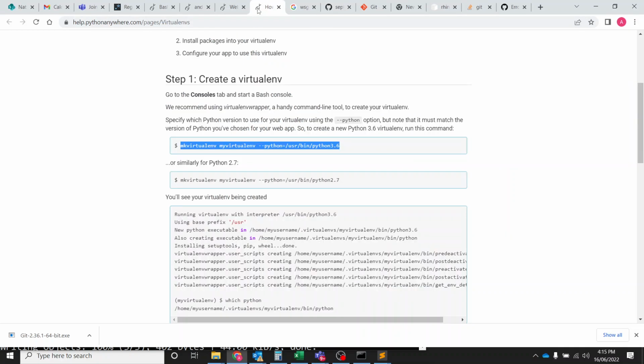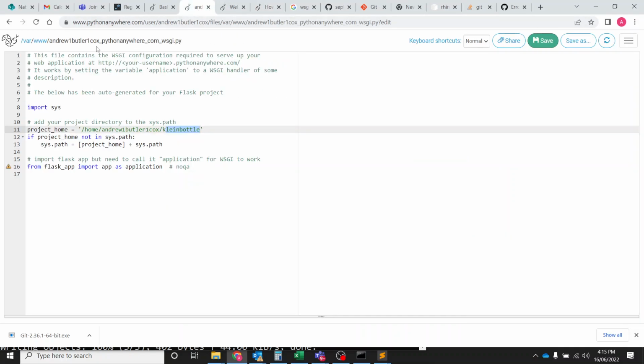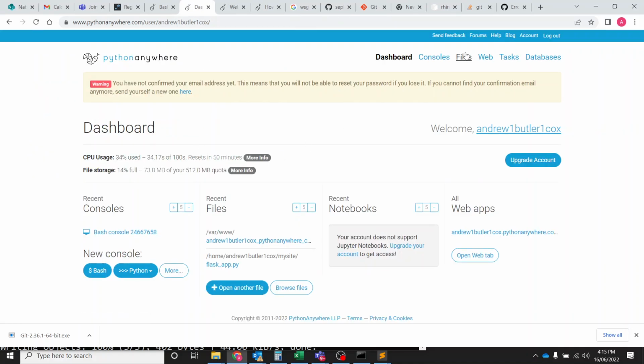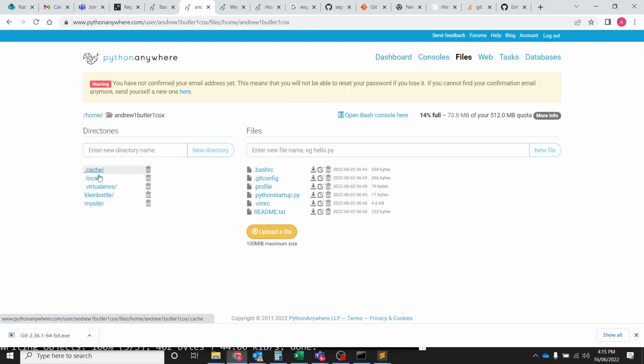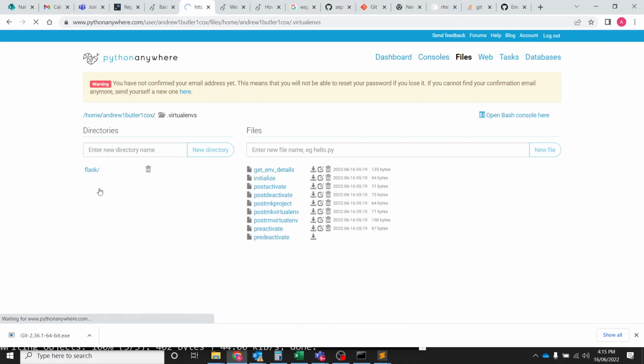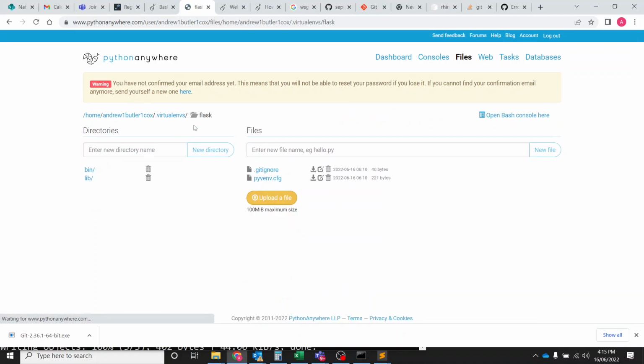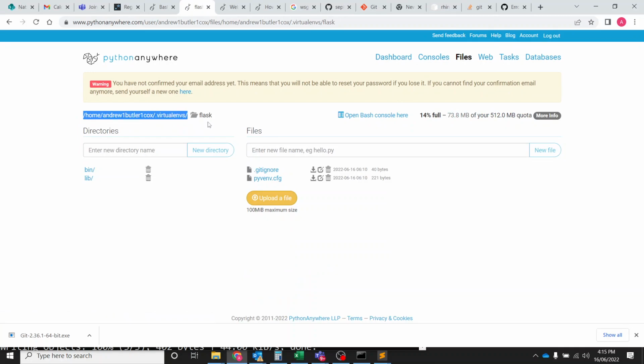Actually, I'm going to just cheat. Copy and paste, I'm all about that. So we go to Files, we go to virtual environments, we go to the virtual environment, and we're just going to copy this, right to the end.